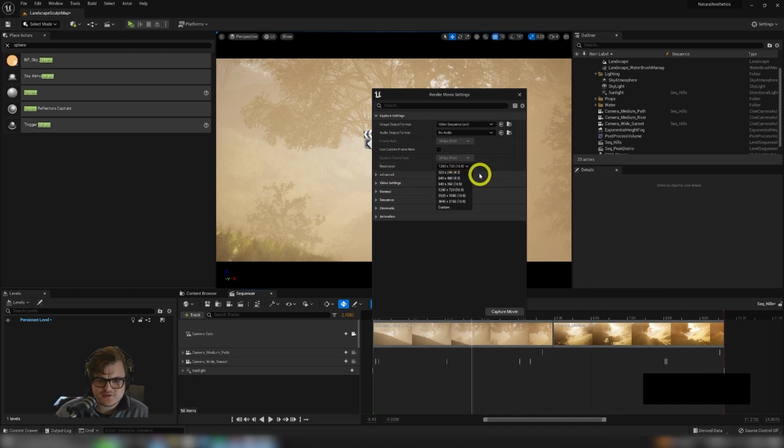Resolution, 1280 by 720 is not going to look very good on a giant 4K TV or anything, but for previewing purposes, it's probably good. It helps you save a little bit of time and a little bit of space when uploading to the web. So if you're just creating a preview, then 720p is probably good. But if you're making your final movie, which you want to display in all its glory, you can obviously bump that up to HD or 4K should you wish to.